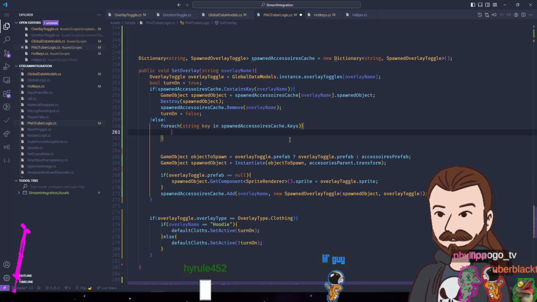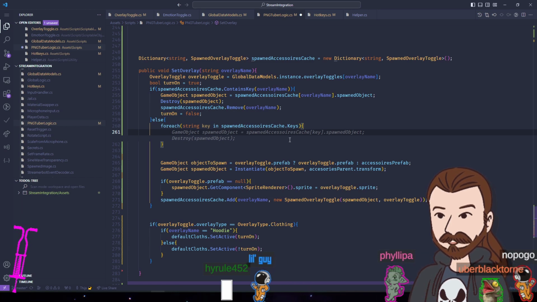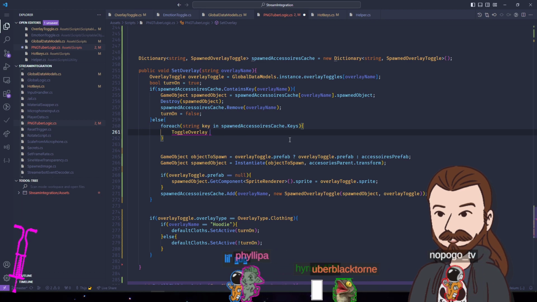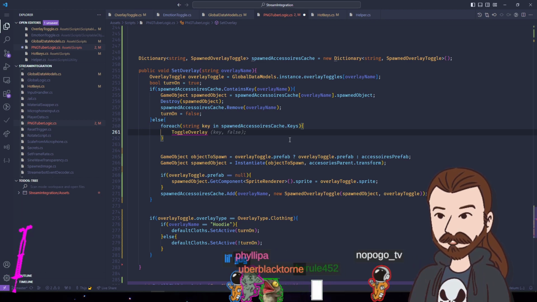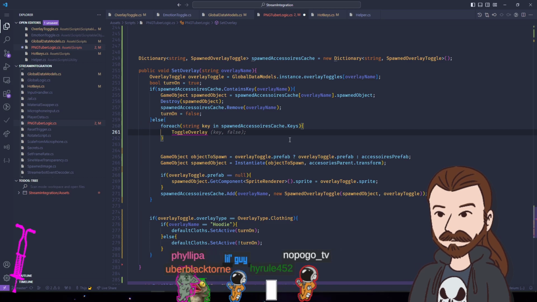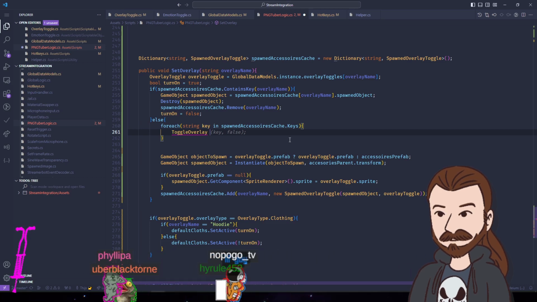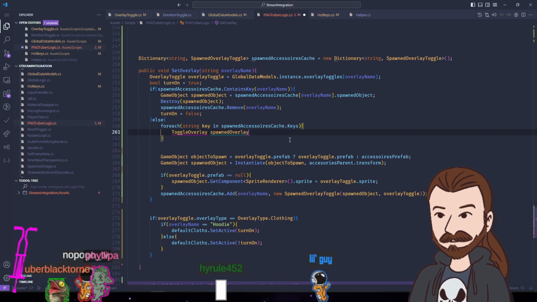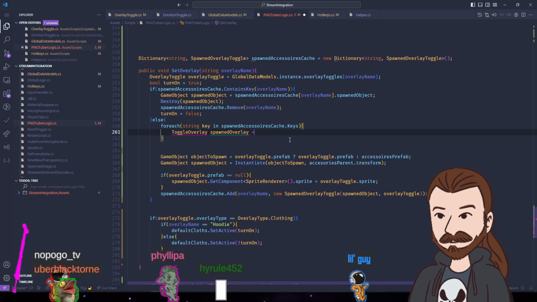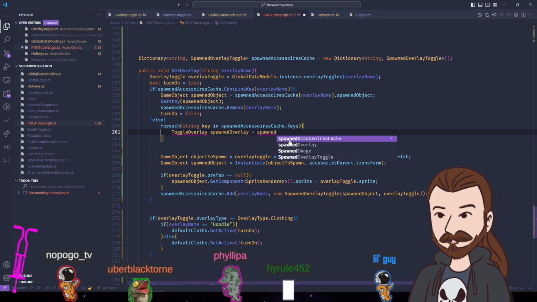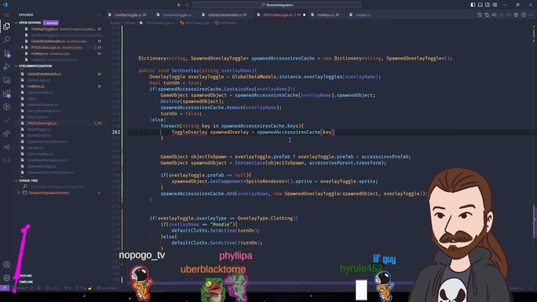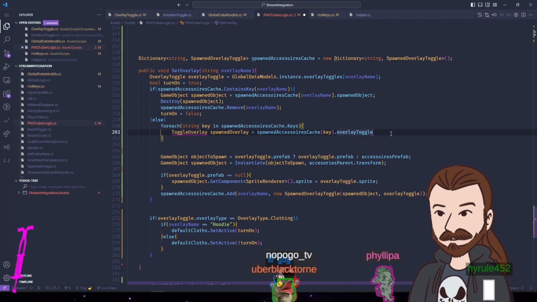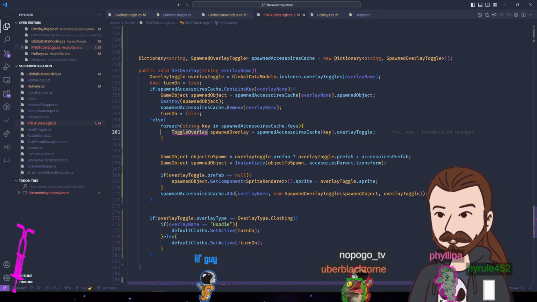Okay, so here the toggle overlay is gonna be spawned overlay, and that's going to be spawned accessories cache dot overlay toggle. Oh, sorry, this is overlay toggle, not over.